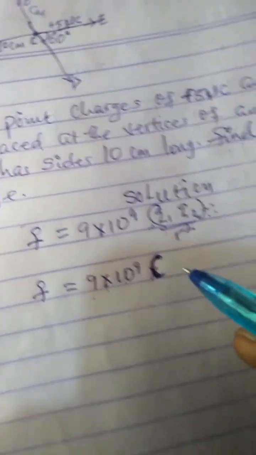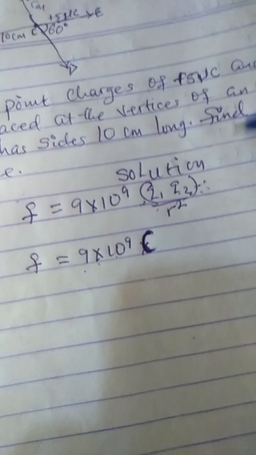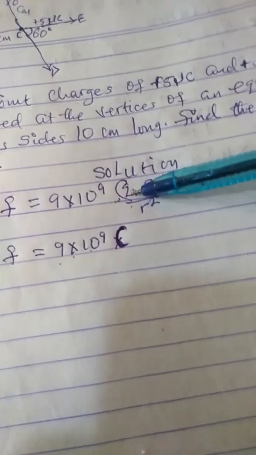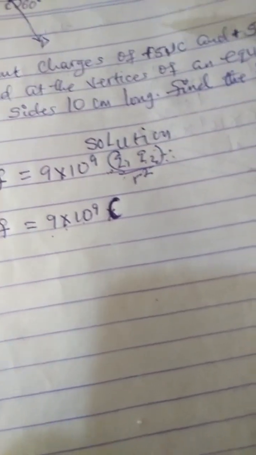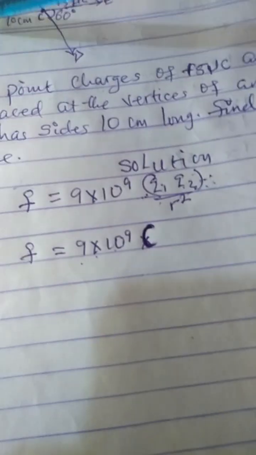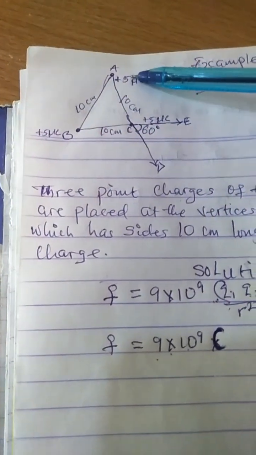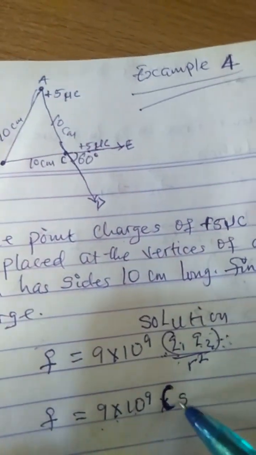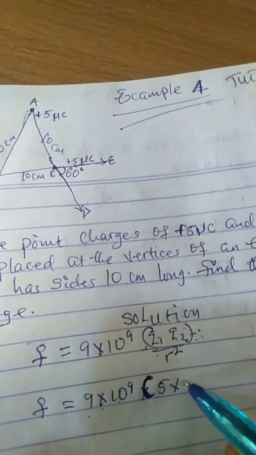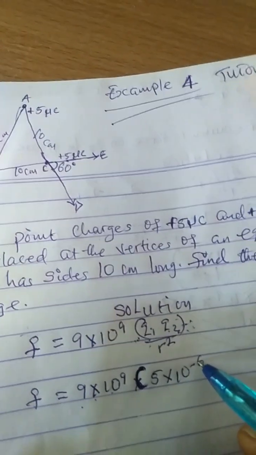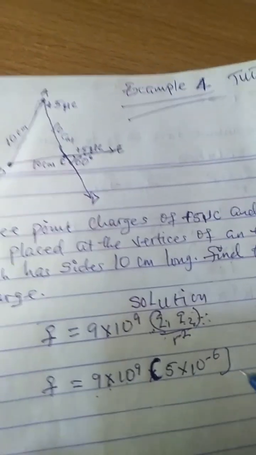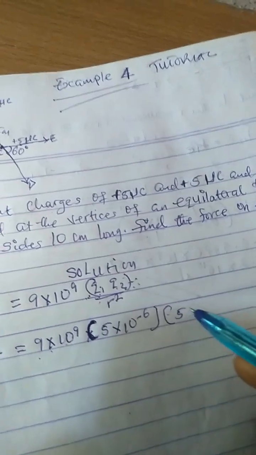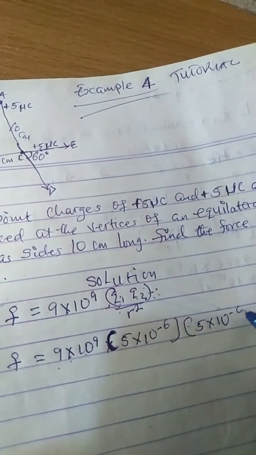Let's open this bracket. If we open the bracket, what are we going to find? We're going to find Q1 and we're going to find what? Q2. So what is Q1 and what is Q2? As you already know, the charges are these. These are the respective charges. So we're going to have 5 times 10 raised to the power of negative 6. Alright, close it. This is for the first charge. So the second charge, open the bracket, still write 5 times 10 raised to the power of negative 6.